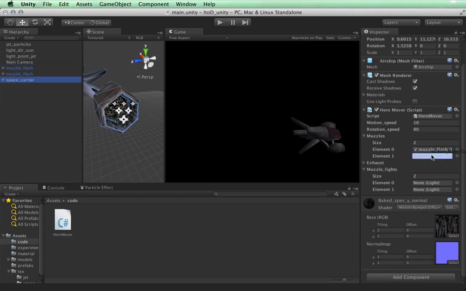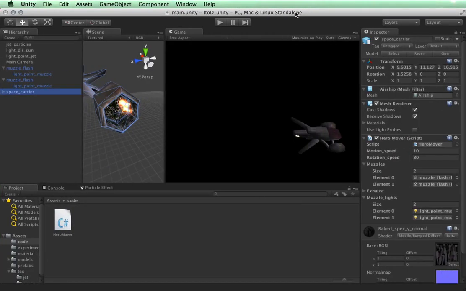If you decide to have more of these lights or more game objects, all you'll need to do is simply increase this array here. It won't break the script. It'll simply run through every single light and perform the action on it. Same for the muzzles. So let's look at the lights here. Once again, the script I intend to be very simple. Probably if you are setting up a game, you could look for each child object for the light. But in this case, just for the sake of simplicity, I am setting them all up as public parameters. So light here, and light here.